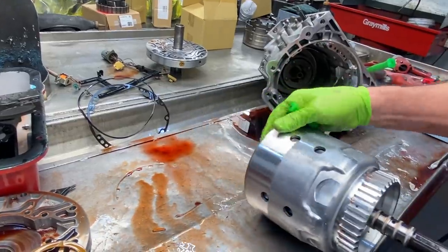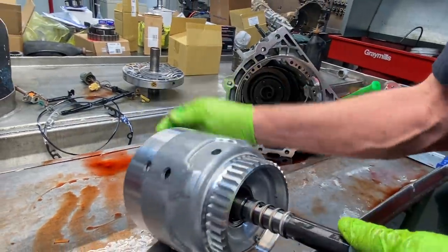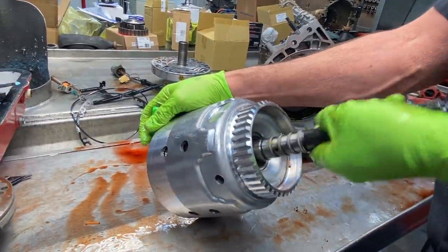Of course, we got our forward drum assembly here. You got your sealing rings here. You got your third gear clutch apply, your forward clutch apply, your engine brake clutch apply, all through these holes right here. So you definitely want to make sure you don't cut any of these rings putting them back in.